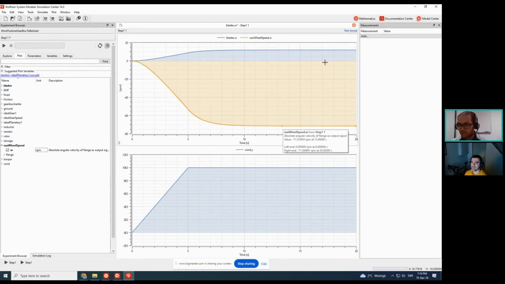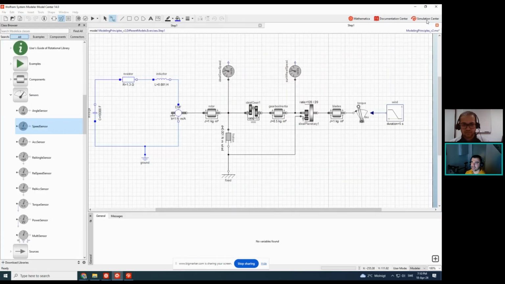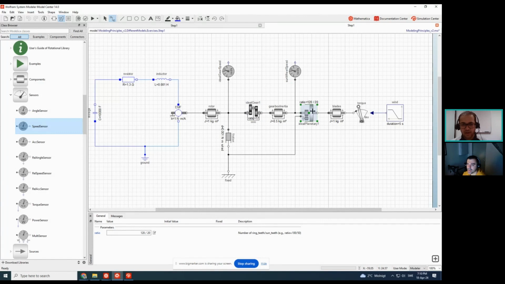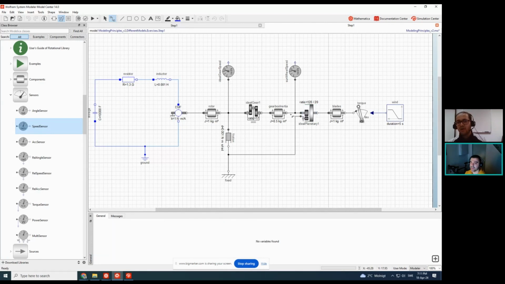Can we look at the model? Maybe we might flip one of the components. Here we have the ideal planetary gear, and we have defined the ratio of ring teeth to sun teeth as 100 by 50. Things look fine so far to me. Maybe we need to connect... I guess what is happening while we are reading that sensor from the accessible variable is that the sign flips. Yeah, maybe.